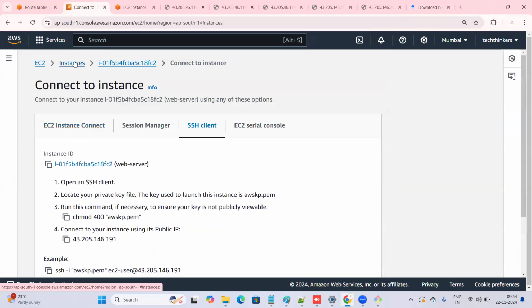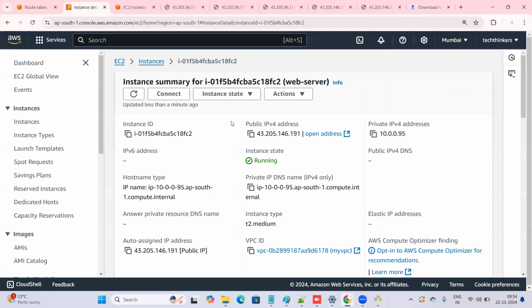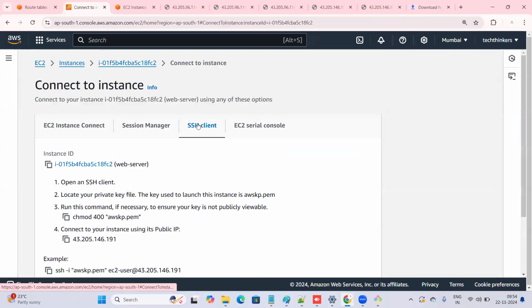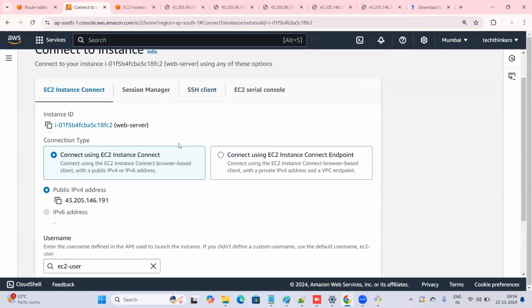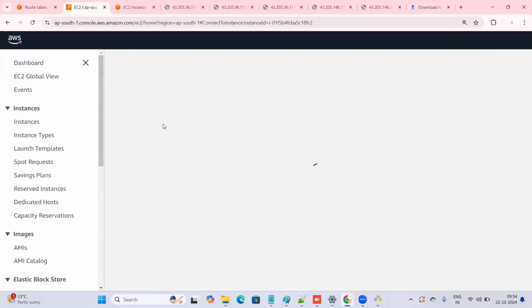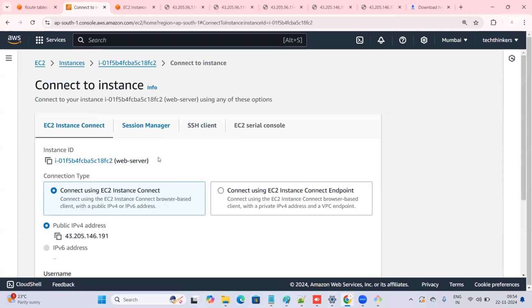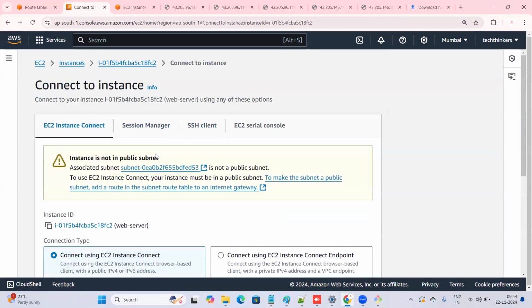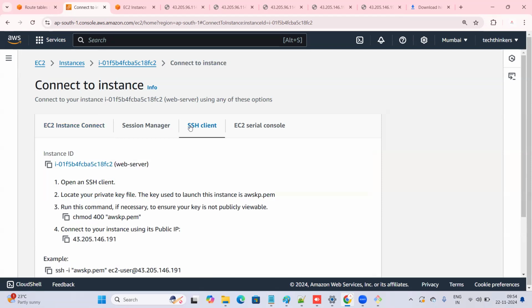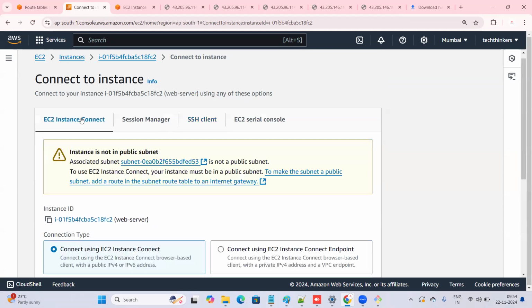You can see here, when I go to the instances, select this particular instance and click on the connect button, earlier you also saw this option, right? If it is not connected to the public subnet, it has shown that the instance is not in the public subnet.